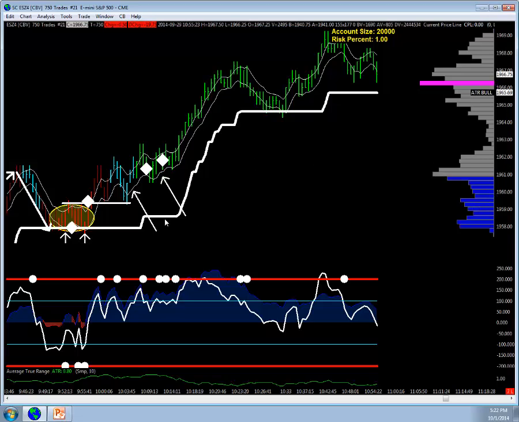2-point, maximum 3-point. But think about it. Do you think you're going to get stopped out 3 points with a configuration like this? Truly think about it. Slim to none and slim left town. All right, where's the momentum? All right, price, pattern, and now momentum. All right, so you're buying momentum here.